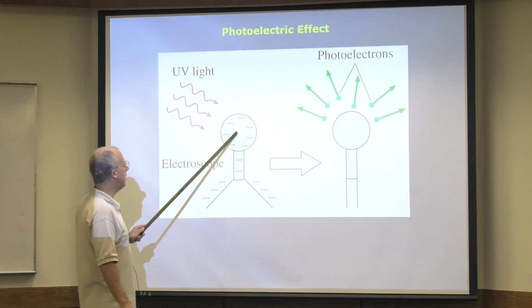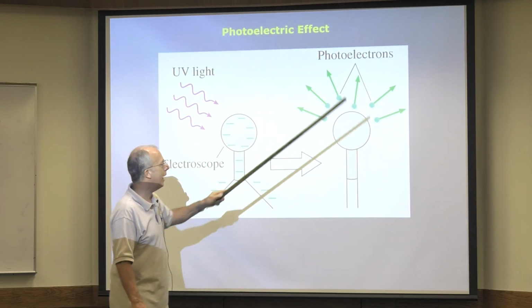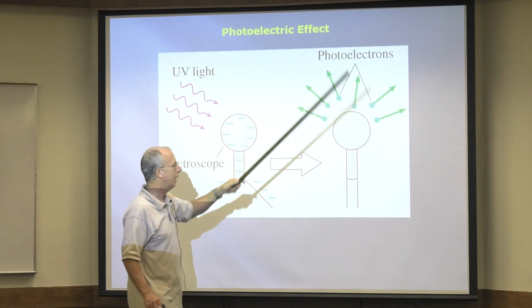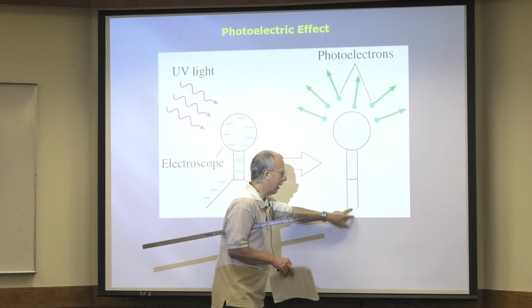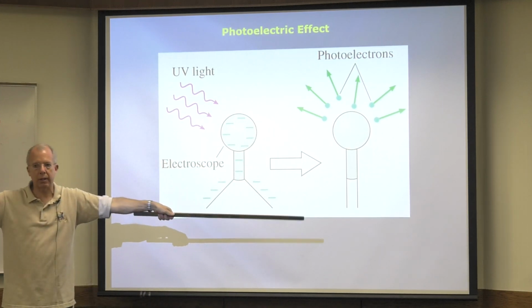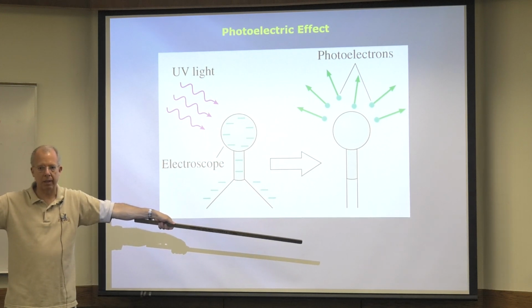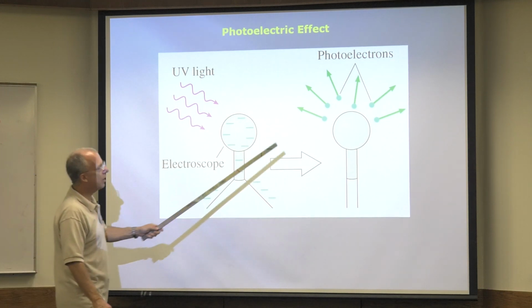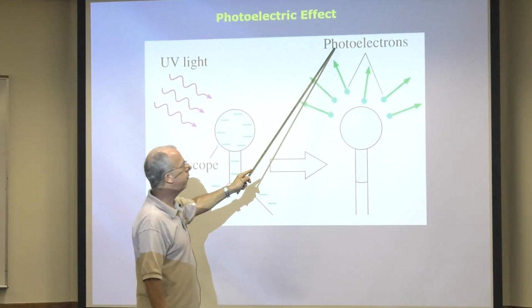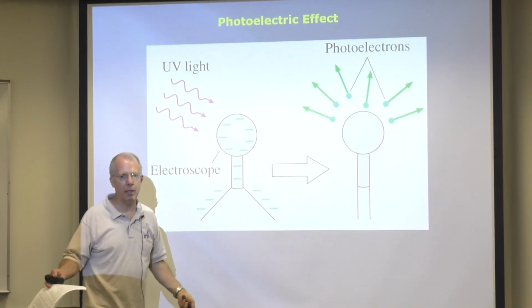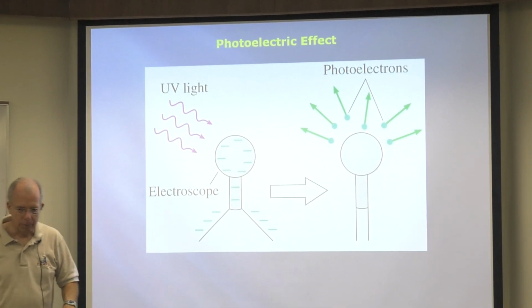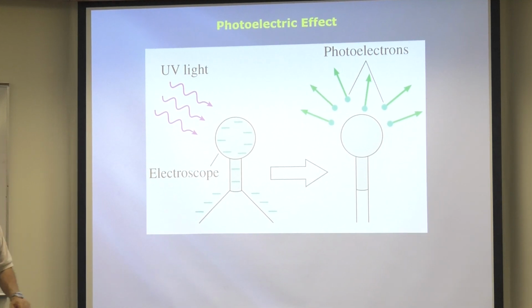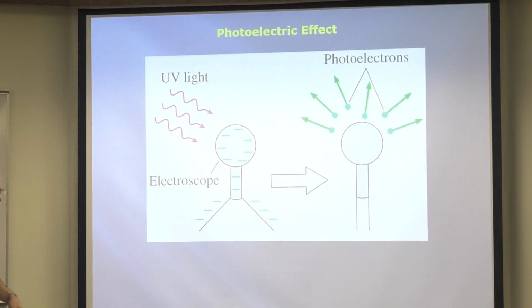The electrons get emitted. All the electrons are emitted. And since this no longer has a charge, you had these charged leaves, but if all the charge is gone, then the leaves go back like that. By the way, this is a strange term: they call these things photoelectrons. They're just electrons, but they're electrons that have been emitted via the photoelectric effect. That's why they call them photoelectrons. But an electron is an electron, so don't get worried about that.